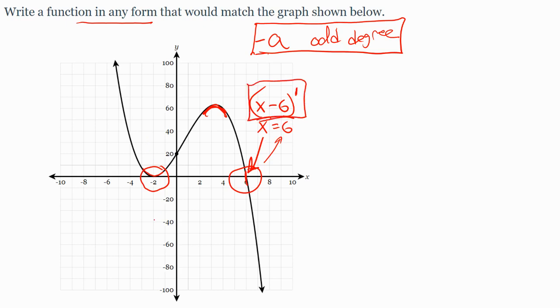And then over here at negative two, it's bouncing off. Anytime a graph bounces off a root, it means that this x equals negative two has a multiplicity that's even. It's probably by two. In other words, the multiplicity is two, it just has a nice regular bounce off. If it was by four, it would really have a wide graph and bounce off at a wide angle. But since it's down and back there, this is most likely a multiplicity of two.